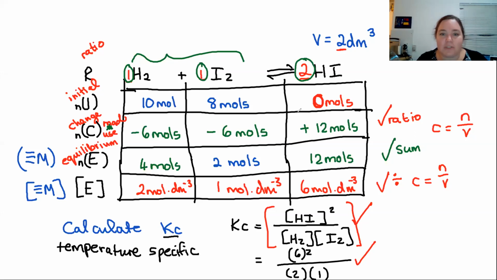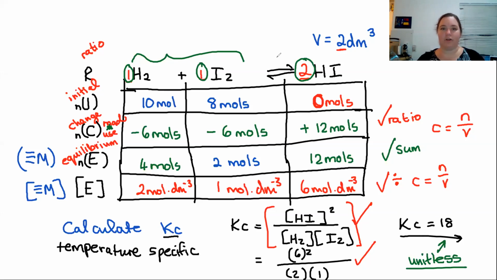When we substitute into Kc, do the numbers need to be in square brackets? No, but at this stage here, they need to be in square brackets. And once you sub in the numbers, they can be in anything. So here it's going to be 6 squared divided by 2 divided by 1, which gives me an answer of Kc, which is 18. Please note that your Kc value is regarded as being unitless, so you do not put any units on it. All right, I'm quickly going to answer questions.